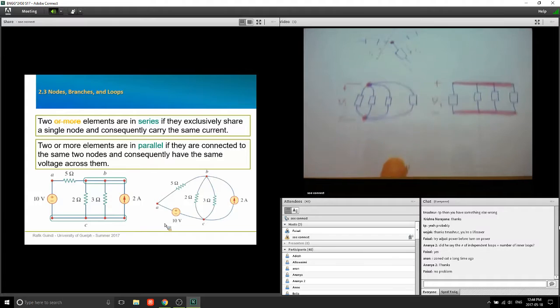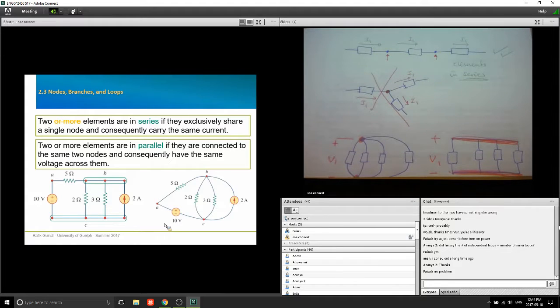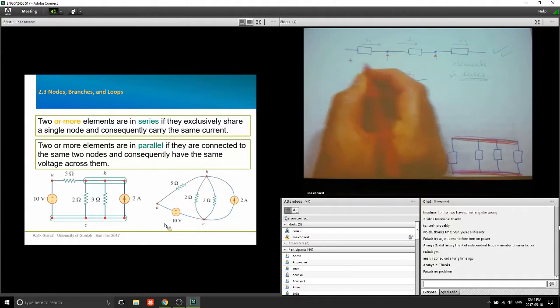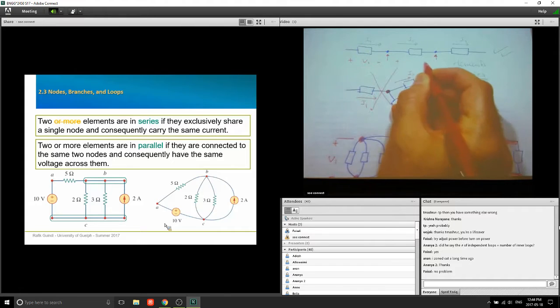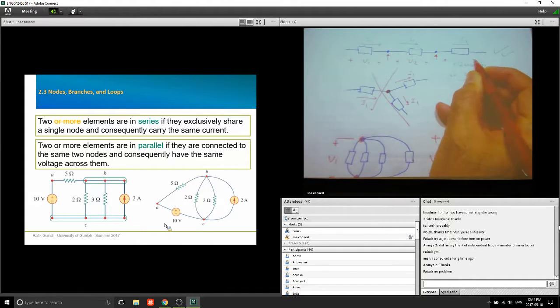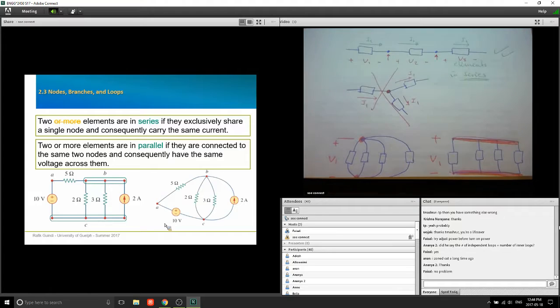And if we go back to our series connections up here, I said this current is the same as this one, is the same as that one. What about the voltage drops across them? I have a voltage here, V1, a voltage between here and there, V2, a voltage between here and there, V3. They can be totally different from one another. So that's what you have to keep in mind. Elements in series look like this, and they share the same current. Elements in parallel look like that, and they share the same voltage or potential difference.